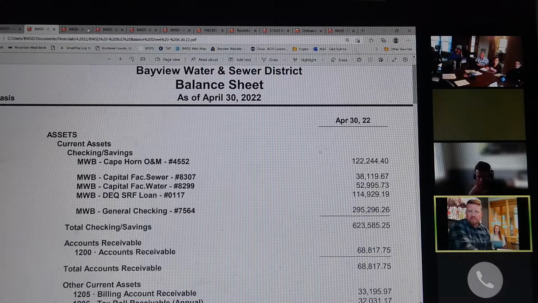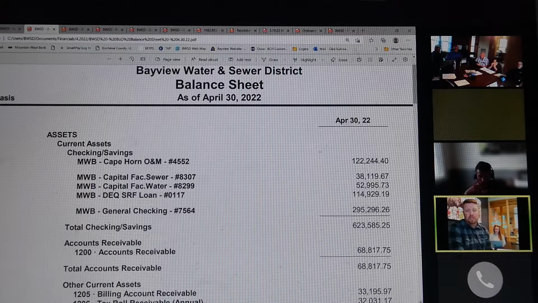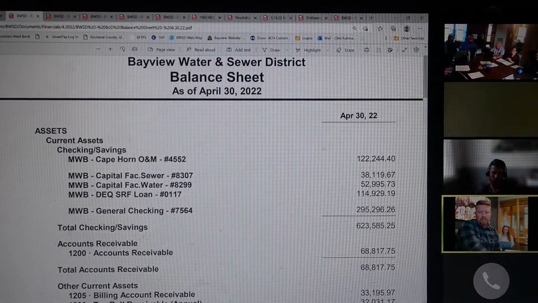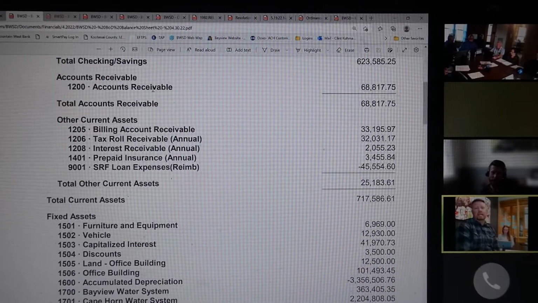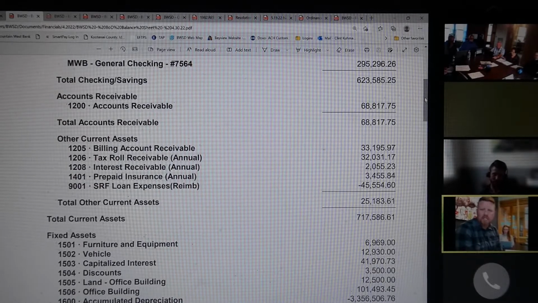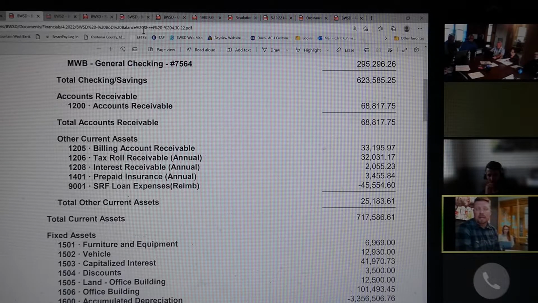So the first sheet that Jesse has up here is the balance sheet as of April 30th, 2022. What you're going to see on the top here is the totals of our checking accounts. Go ahead and scroll down, Jesse, if you wouldn't mind. The checking accounts all have shadow accounts tied to them, but for presentation purposes, we've been able to consolidate them for easy reading. Jesse and Clint are taking care of the monthly reconciliations on those, and those are completed at the time of the financial statement presentation.